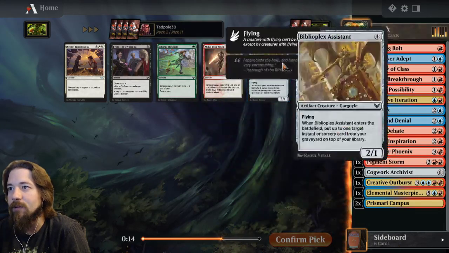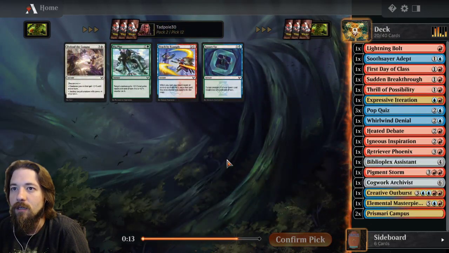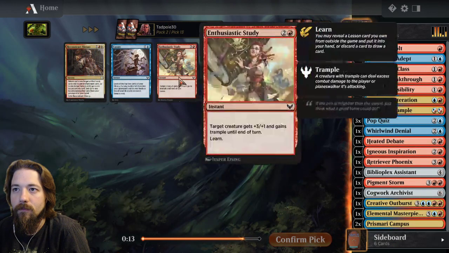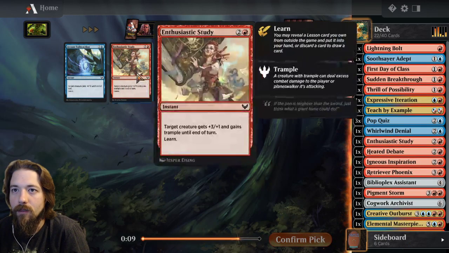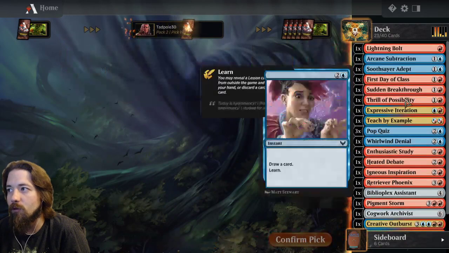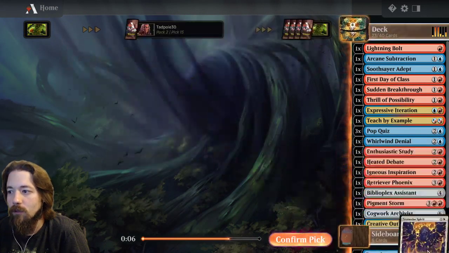Biblioplex Assistant. I think we actually need creatures, and this will allow us to bring back our Creative Outburst and such. So I'm okay with that. Enthusiastic Study is a learn. At this point, I think Arcane Subtraction, just for the variety in learn cards. Stonerise Spirit.